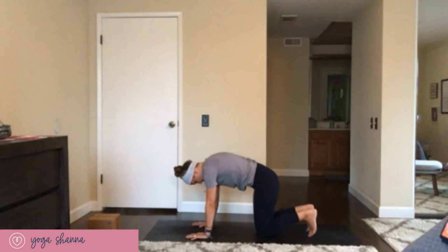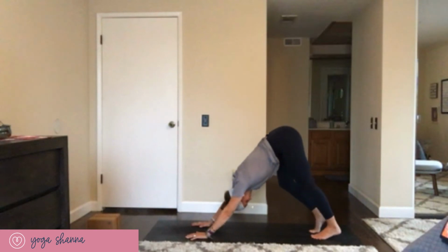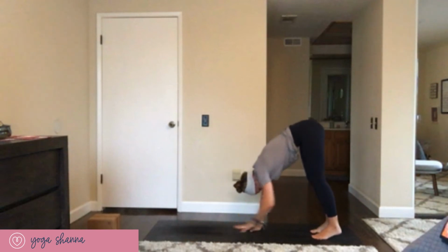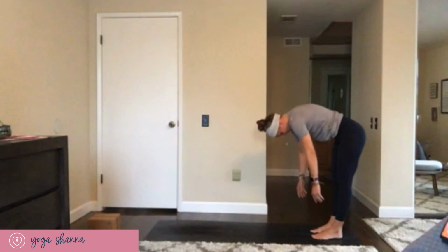Tuck your toes, find downward facing dog. Check in and see how this feels compared to how it felt at the beginning of class. Feels very different for me at this point. Walk your hands to the back of your mat to meet your toes and gently roll all the way up.